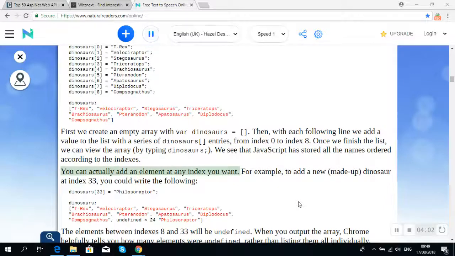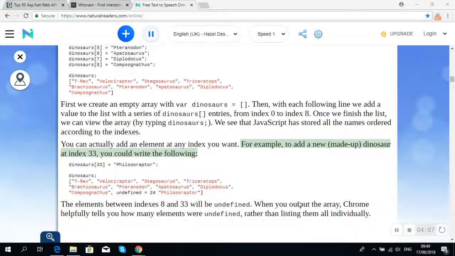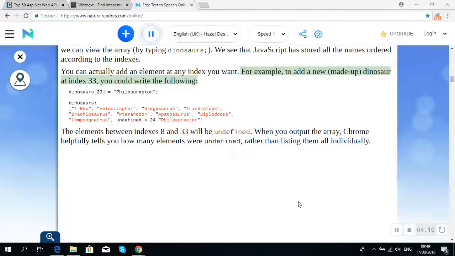You can actually add an element at any index you want. For example, to add a new made-up dinosaur at index 33, you could write the following: dinosaurs[33] = Velociraptor. Then dinosaurs shows the names, followed by undefined 24 and Velociraptor.